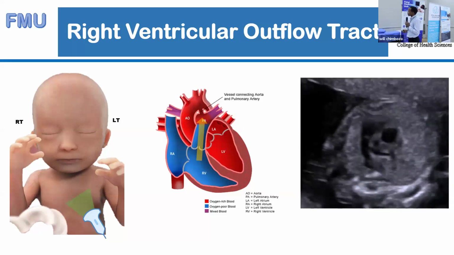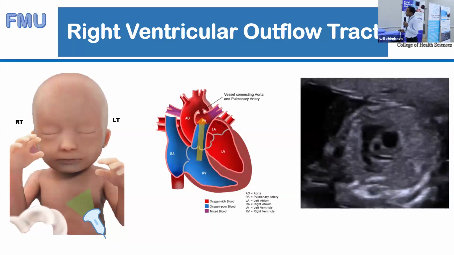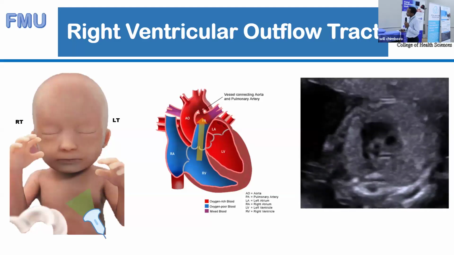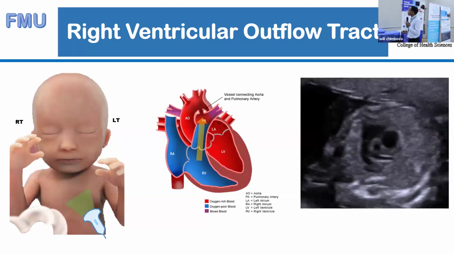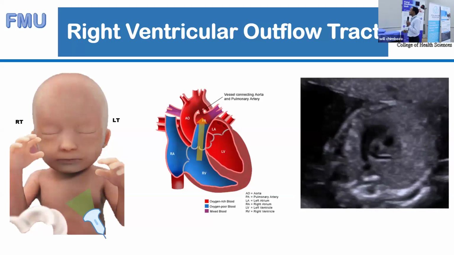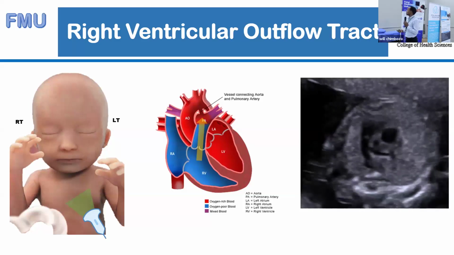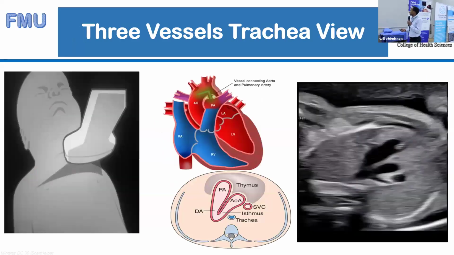And then we should also see the aorta now in transverse, because we are getting a longitudinal image of the main pulmonary trunk, and the aorta is going this direction, so it will appear in transverse. The main pulmonary artery should be slightly bigger than the aorta, and then there will be a freely moving pulmonary valve.